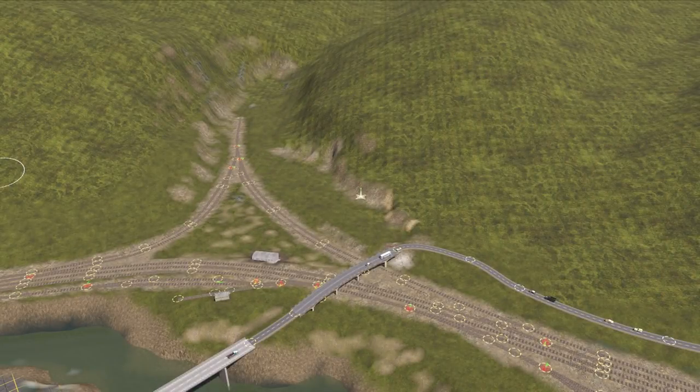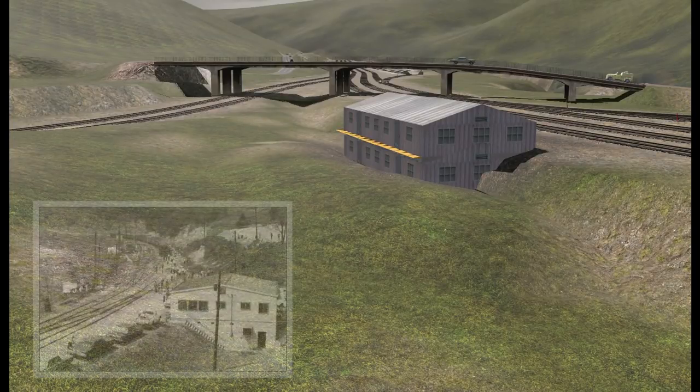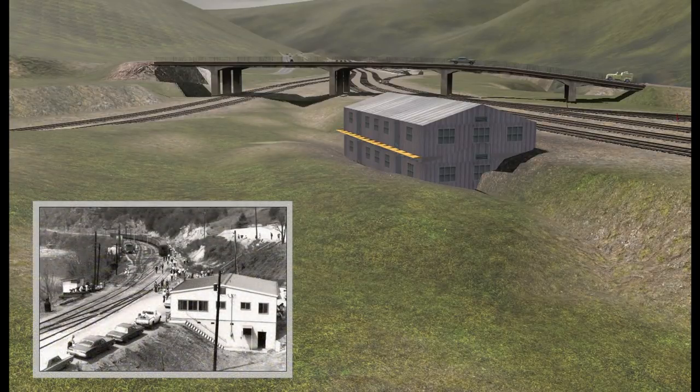Here are two views of the well-known highway bridge crossing over the top of the Y, and the service track for the tipples on the eastern side of the yard. Yes, they're all there, exactly as in the real Clinchfield. The building in the foreground represents the Elkhorn Yard office, long gone these days. But this is just to remind me I have to get a realistic office to replace this poor facsimile.